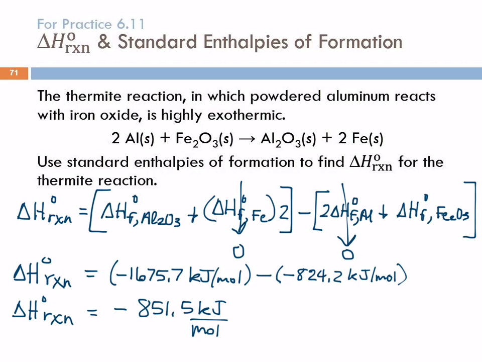Any questions? This will come out to be the right amount for the reaction as written because we included the coefficients when there were any. Okay, so we would write this up here. The heat of reaction, the standard heat of reaction is minus 851.5 kilojoules. Because it's for the reaction as written. Questions?